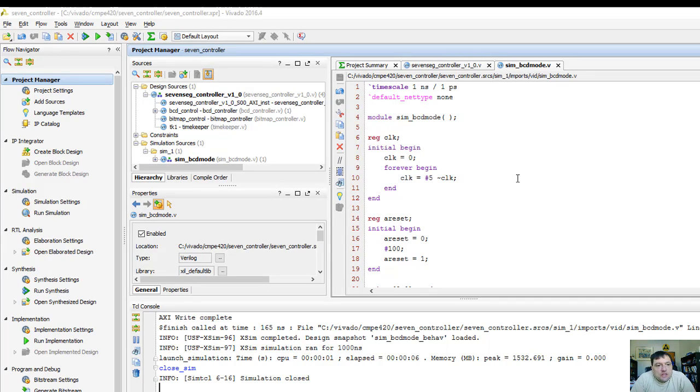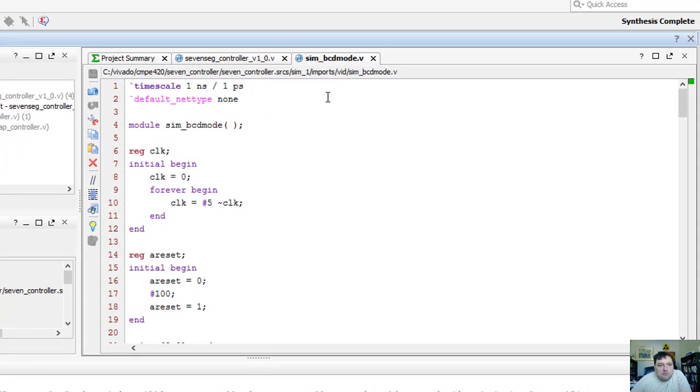So this is a simulation that I've already built to give an idea of how you drive values over the AXI bus. And just like every other simulation, we start off with our time scale and our default net type. If I was really trying to get an accurate timing diagram, I'd want to set this to be the speed of my actual clock. And it looks like maybe I actually have at this point. If this is 1 nanosecond, this will give me that 10 nanosecond clock that corresponds to the 100 megahertz bus clock.